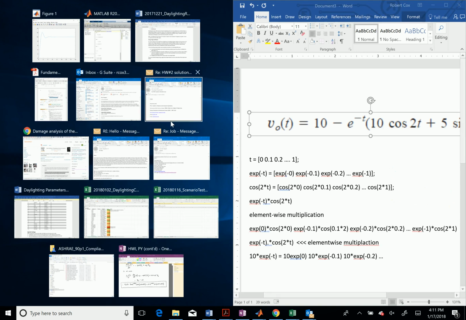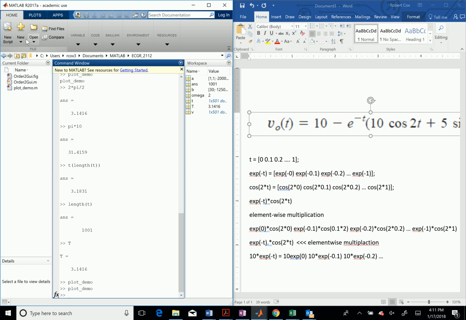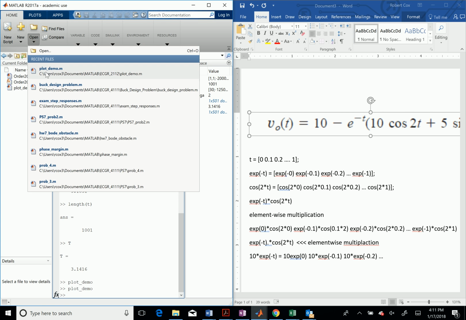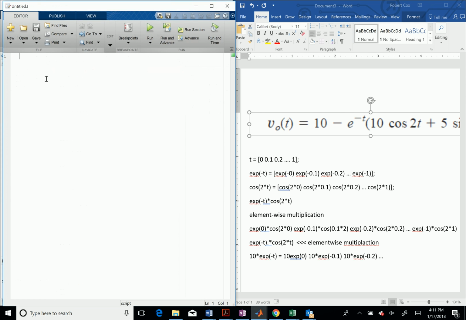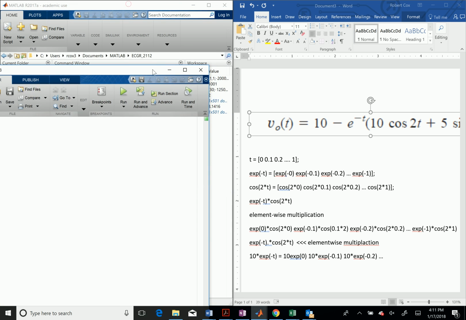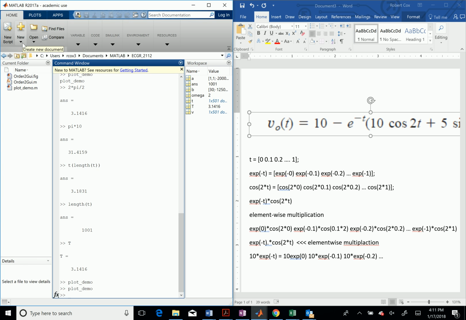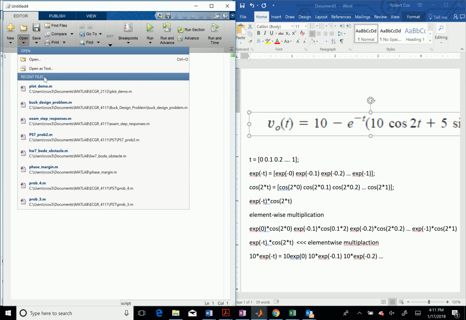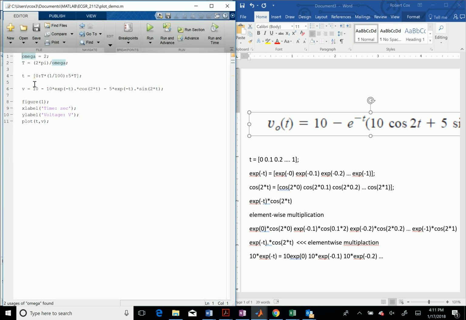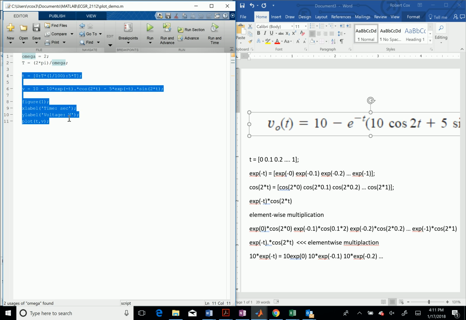So I opened up MATLAB, and I already created a vector to do this. You can type these things into the MATLAB command window, but the simplest thing to do is I usually write a script. So I go to New, and I click on that little arrow going down. I click New Script, and I open up a script. Now I've already generated one, and I'm going to copy this over into that script.